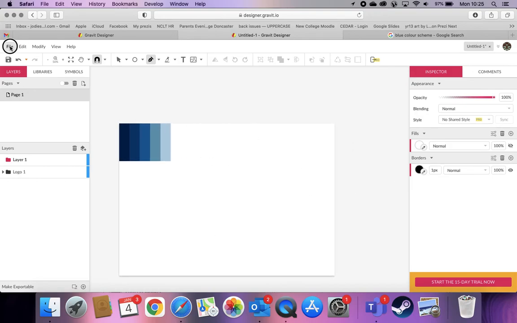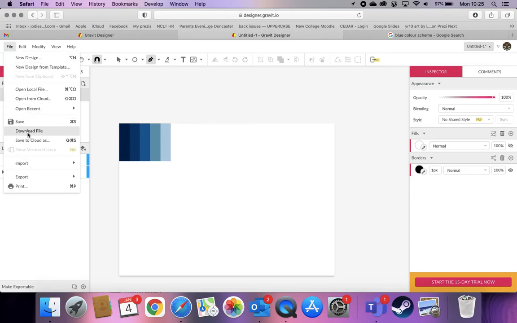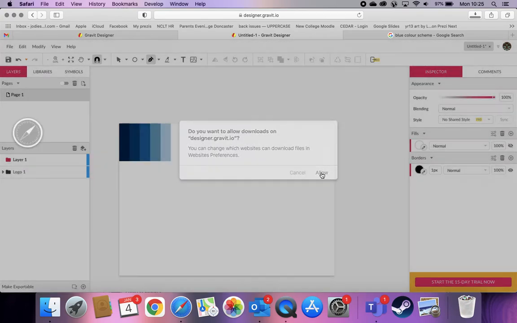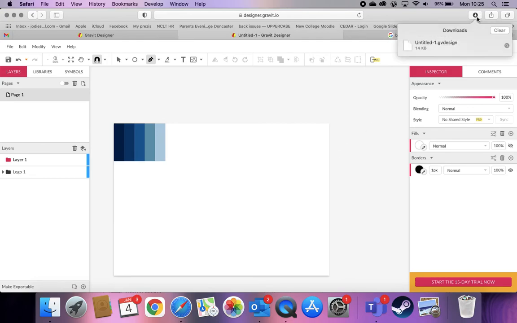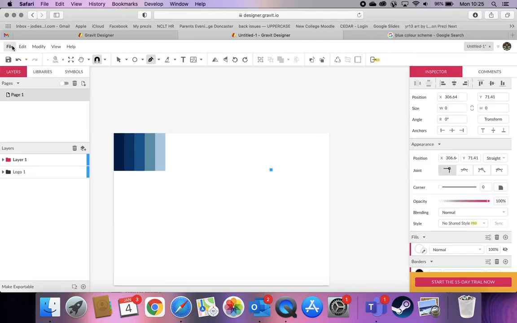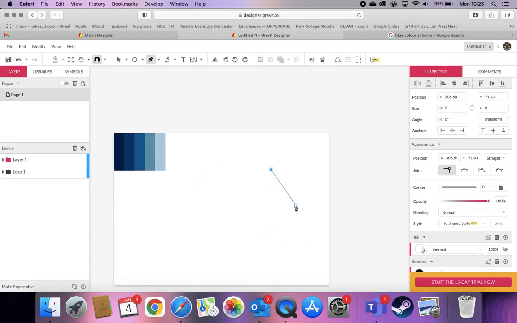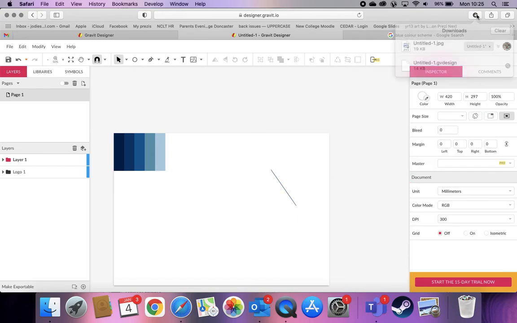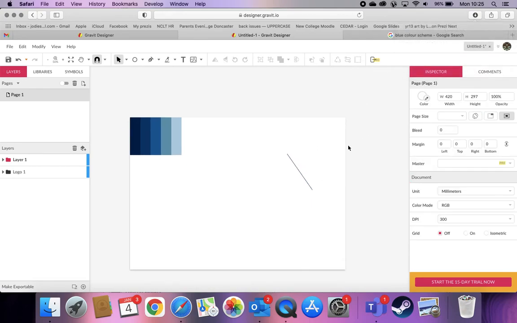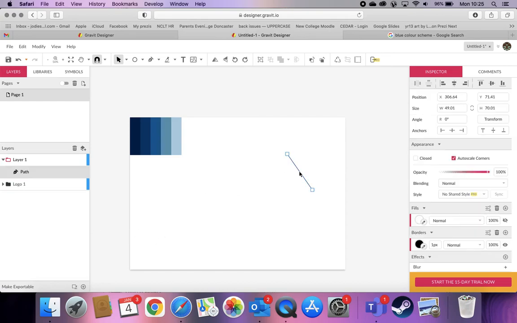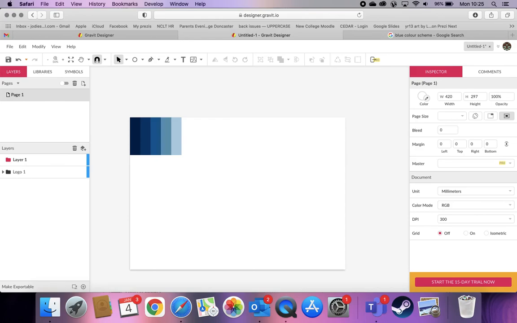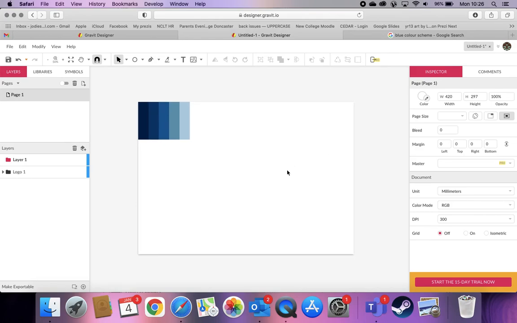Once you get something that you're happy with, you can go to File, Save, or Download File. So if I go to Download, then it gives me a Gravit file. I could also do Export, and then you can see I can get a PNG or a JPEG. So if I exported this as a JPEG, it would give me my design as an image, and then I can save that somewhere. Obviously, I could just screenshot this and put it on my slides, but it depends if you are working on a Mac or if you're working on a PC. Whether you can screenshot on a PC, you might have to Google the shortcut for that.